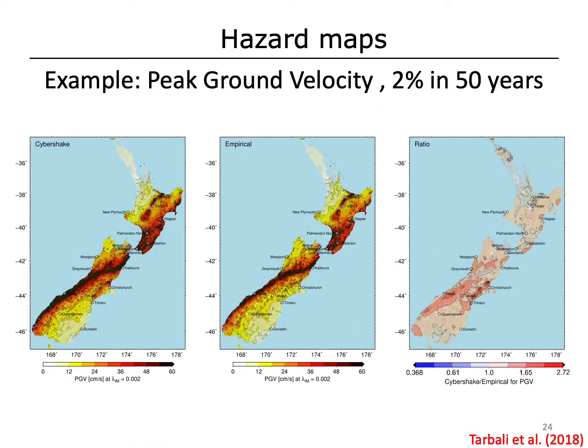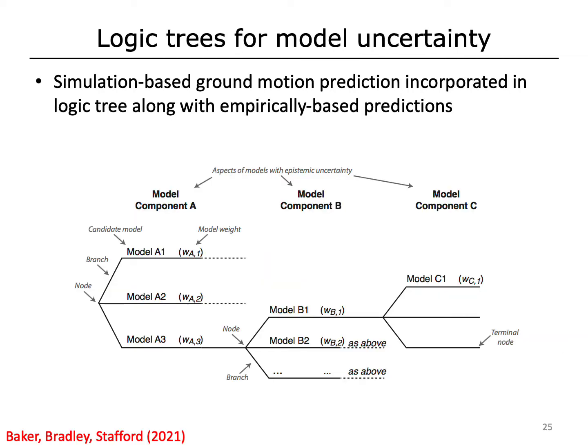We can compare these results from simulation-based methods on the far right with empirical methods in the middle, and then look at the ratio of those two like we would with any set of quantities shown on the right-hand side here. And then also it's important that we don't have to consider one empirical approach or simulation approach. We can actually make use of multiple approaches. It's conventional in seismic hazard analysis to use so-called logic trees to account for alternative model interpretations and provide a subjective weighting to each of those interpretations.